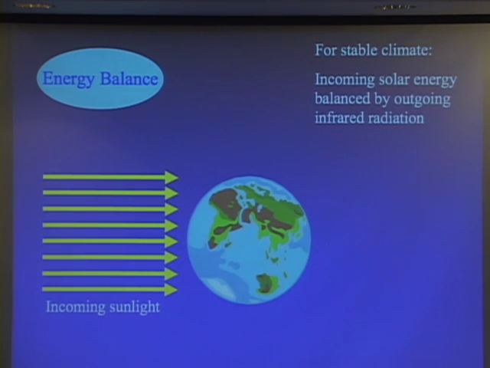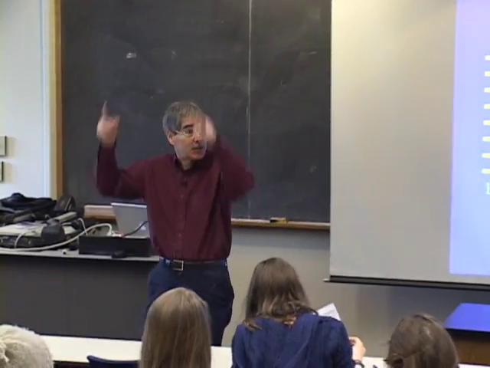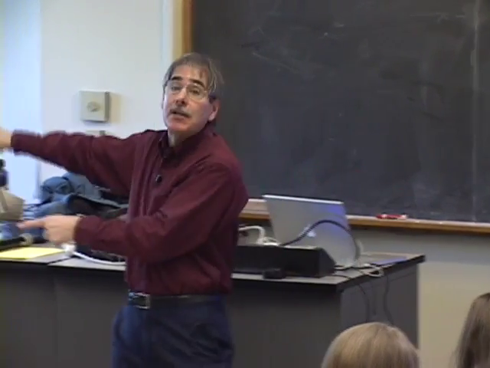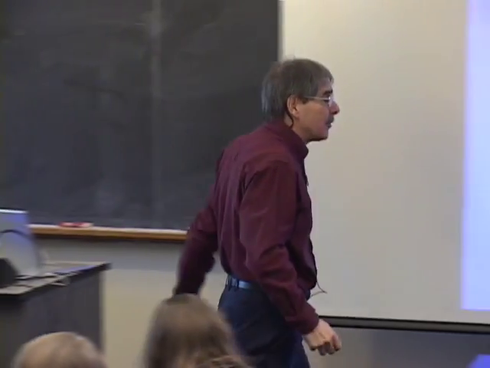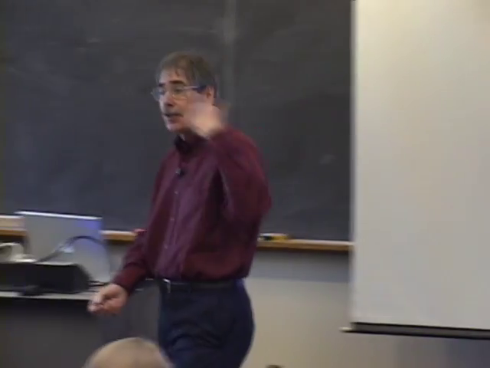In it comes, it heats up the planet. Like any object that's warm, the planet gives off energy. In this case, it gives off energy in the form of invisible infrared radiation. We can't see it. It's not as dramatic as sunlight, but it better be giving off infrared radiation at exactly the same rate as sunlight is coming in on average, in order for a stable climate, in order for the temperature to stay the same. Just like in order for the temperature in this room to stay at 68, we've got to be bringing heat into the room at the same rate it's flowing out through the walls. That's the concept of energy balance. In a stable climate, we have this balance between incoming solar energy and outgoing infrared.